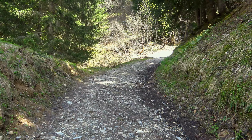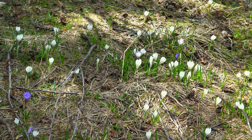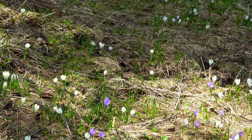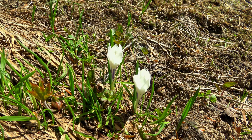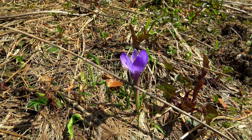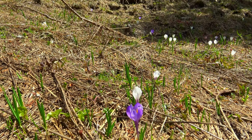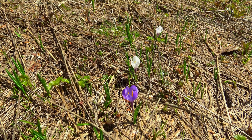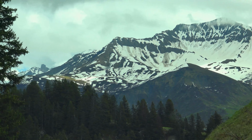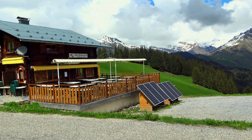I took a quick walk along this trail, but there was nothing really special to see here. I did see some small patches of crocus flowers growing along the trail. The flowers were smaller than the indoor variety, being probably about 1 inch in size. Continuing on to Roselend Lake, we were surrounded by more and more snow-capped peaks in the distance.